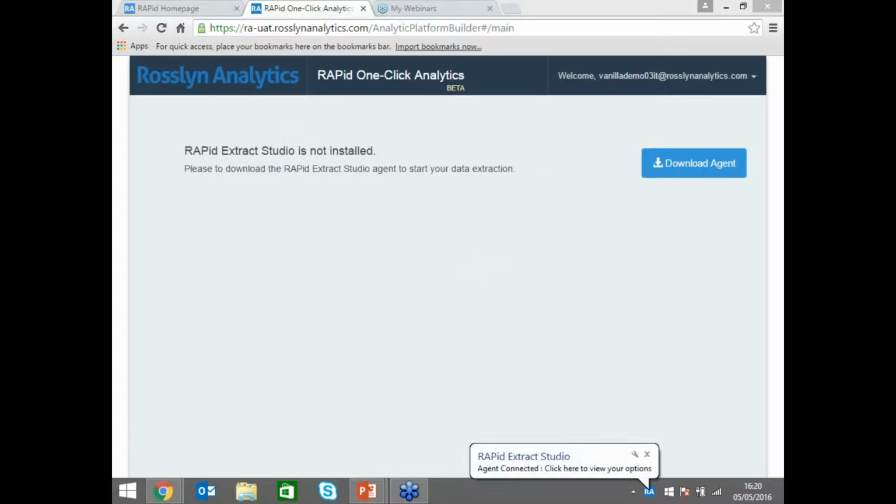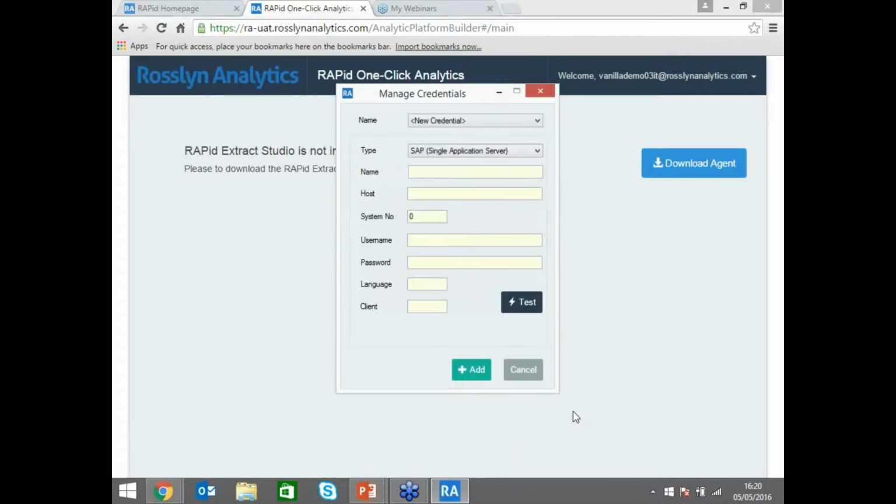You can click OK. So at the minute, we have an agent running on my machine, connecting to the Rapid system. The next step is we're going to have to put in SAP credentials, so the agent can extract data from SAP. I have with me here a test SAP system that we have from the office. At this point, you will be expected to contact the IT department and get the SAP credentials that you can use to get the data out of the system. That is probably the only technical piece that you have to do during the process.